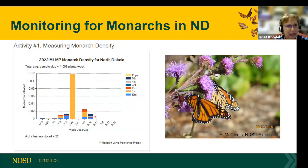And even here, you could take a look at the density. And you can see there were a lot of eggs laid July 17th. That's the blue. And then the orange is the first instar. Then the next week, there was an explosion of the first instars. So it's kind of interesting data that we can produce so we know when the monarch is present. And this can be used in management too for the monarch. You know, don't mow the ditches when the eggs and larvae are present.